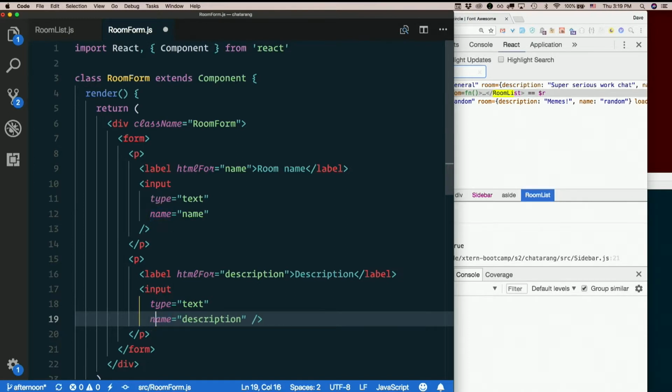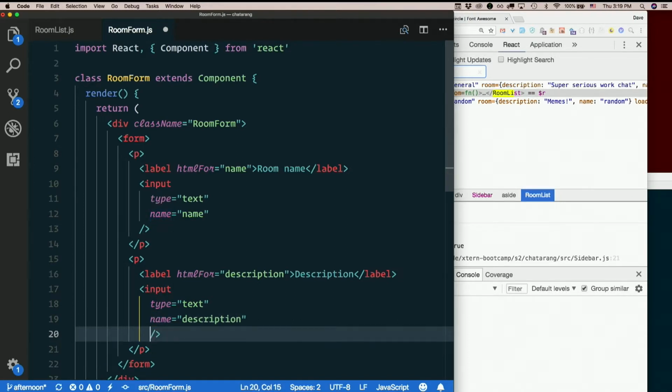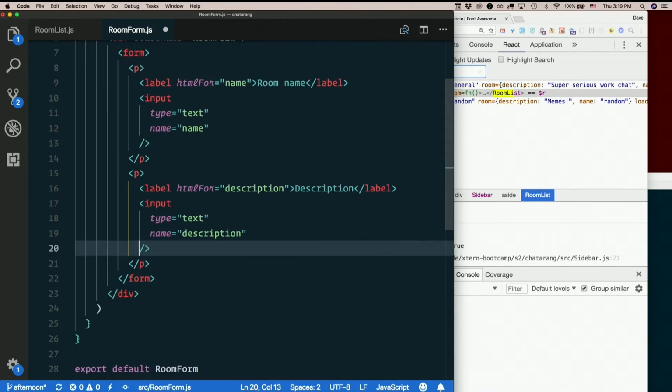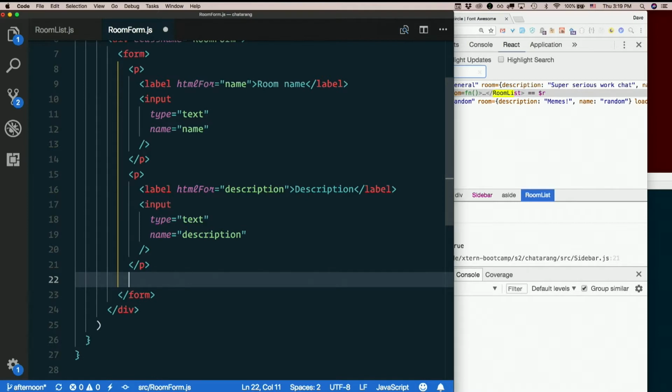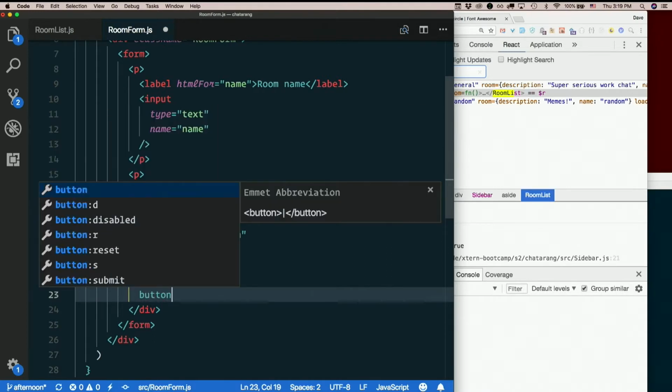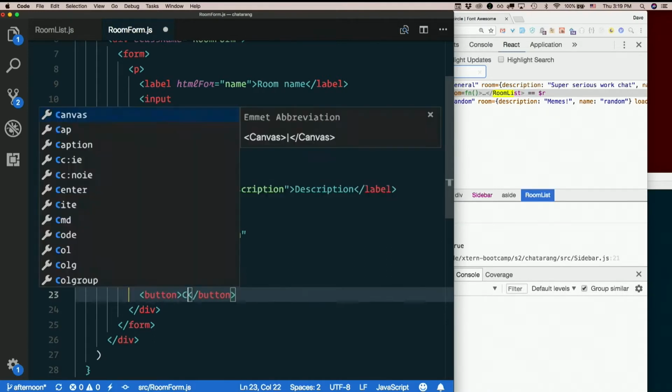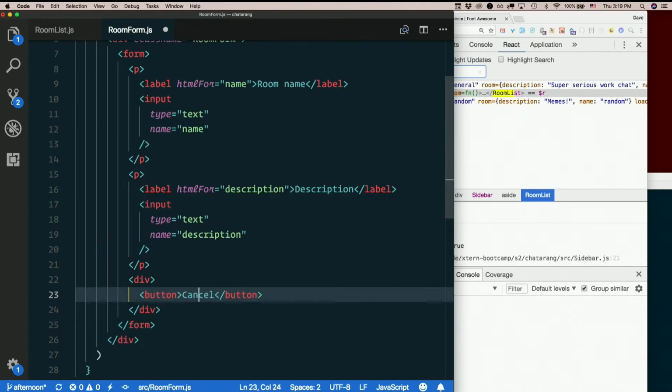Then I'm going to have a couple of buttons. I'm going to have a cancel button and an actual save button. So I'll put those inside a div. Button, cancel. And that one I'll make sure is a type of button, not submit.